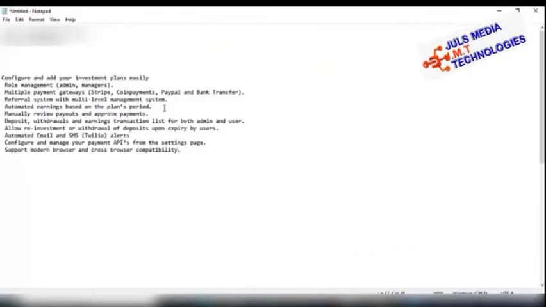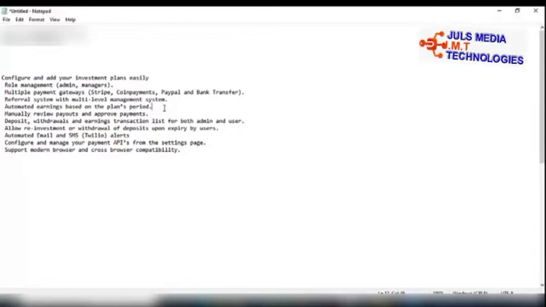So you see the script, you configure your investment plans easily. You have multiple admins, which means you can have admin, you can have manager, and multiple payment gateways. You can add Stripe, coin payment, PayPal, bank transfer, and a referral system with a multi-level management system. You have automated interest based on plan periods, so users will automatically earn. If you put 1 week, if you put 1 hour, you see, it's a very, very sweet system. So people can come and invest, and in the next 1 hour they have earned, right?